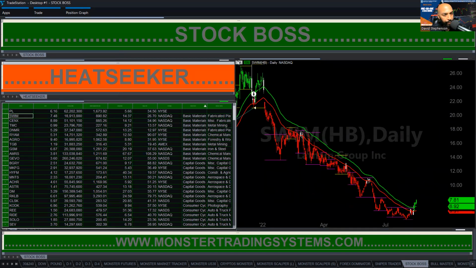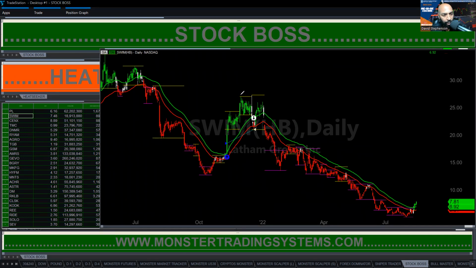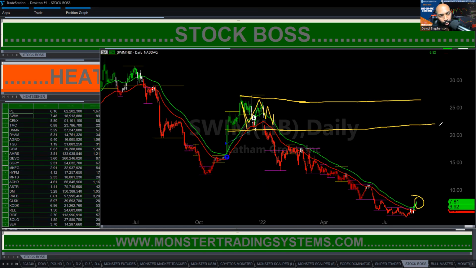Compared to here, right? You don't have any major support and resistance until all the way up here. This cluster here, this is where there was a battle between buyers and sellers. The sellers won. So if we got a buy signal here, guess what? We're clear all the way up to about $22. Compared to the other one where right in here we had a lot of consolidation.